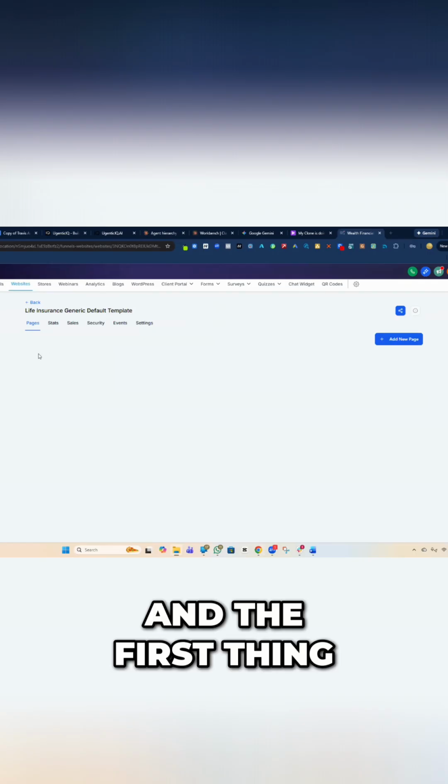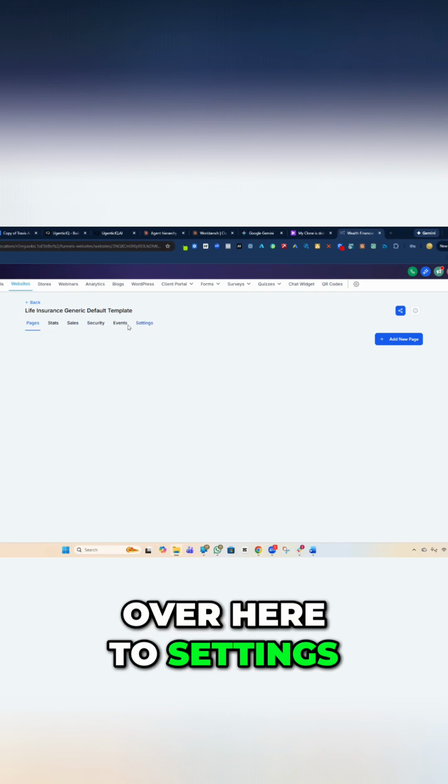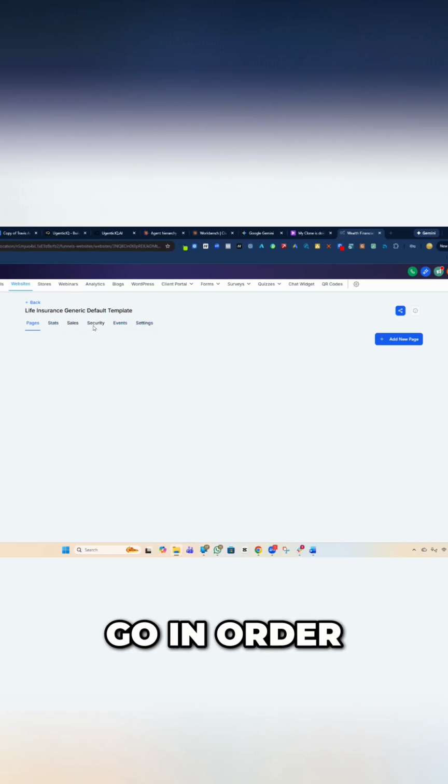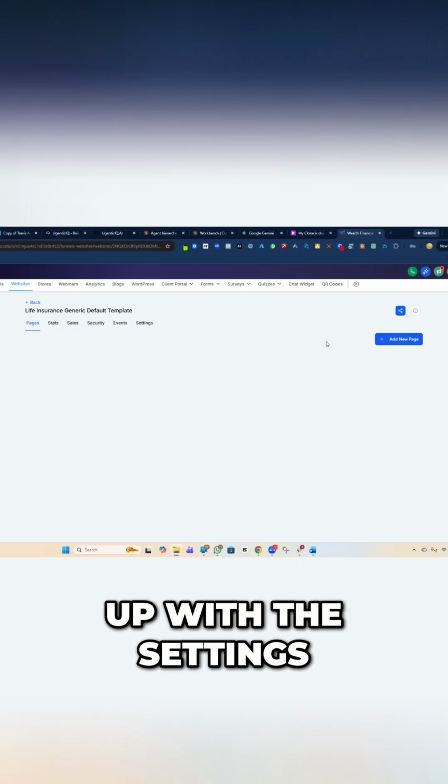And the first thing that it's going to show me is adding a different page, or I could come over here to settings. So I'm just going to go in order for right now, and then we'll finish up with the settings.